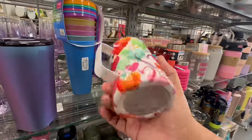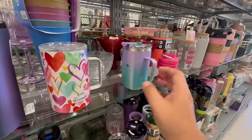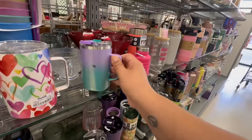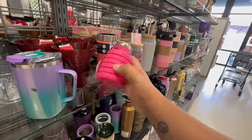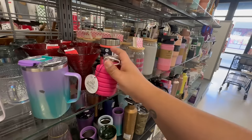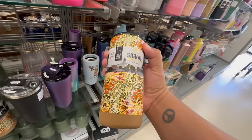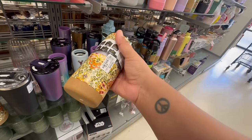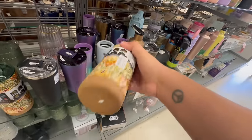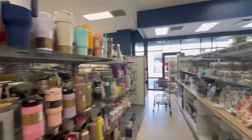All right, so now that I'm going back to take pictures, I did notice a few more. This one caught my eye for Valentine's, $12.99. Ooh, and this one's a little heavy, a little sippy cup, $16.99, giving Easter vibes. And then I know these are really trendy now. Even the 99 has these. They expand, $7.99. You can pull them up and then pull them down. And this one's also new. Oh, it's got a cork bottom. That's cute. This one is $9.99. Very nice.